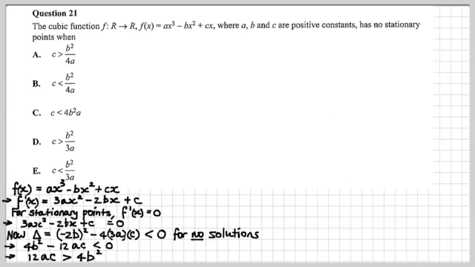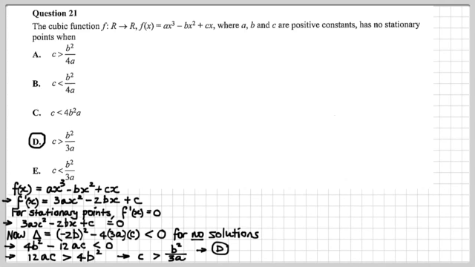It looks like, very interesting, 12ac has to be greater than 4b squared. Now all these options are in terms of c. So all we've got to do now is solve this for c. And we're home and hosed, guys. So it looks like c is greater than b squared over 3a. Now is that somewhere? It is, it's D. There you go, we've done it. We've only got one more question to go.